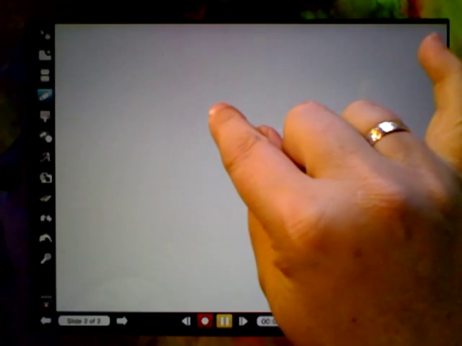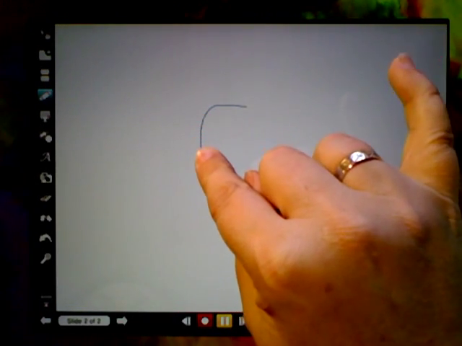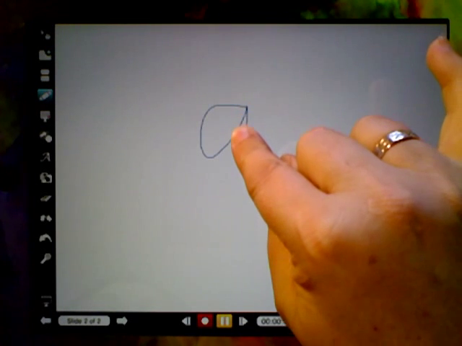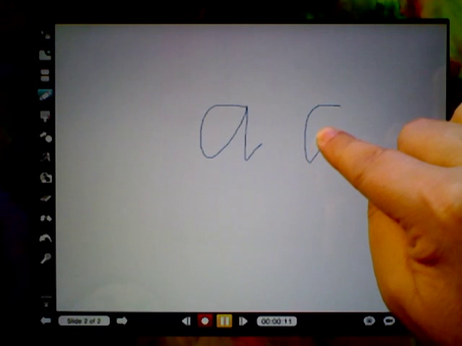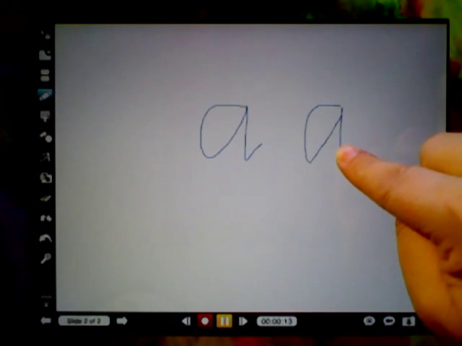So one of the very simplest things you might want to do is record how to do something, like a handwriting lesson or how to solve a sum. And by hitting record as you do it, you can record what's happening on the screen and what you're saying at the same time. So let's give a little bit of an example. Let's just say we were doing a handwriting lesson. We'd hit record and we're going to say OK. To make the letter A, we're going to go across, down, come round, back up to the top, down, and a little flick. Do that again, across and down, back up again, down, and give a little flick.